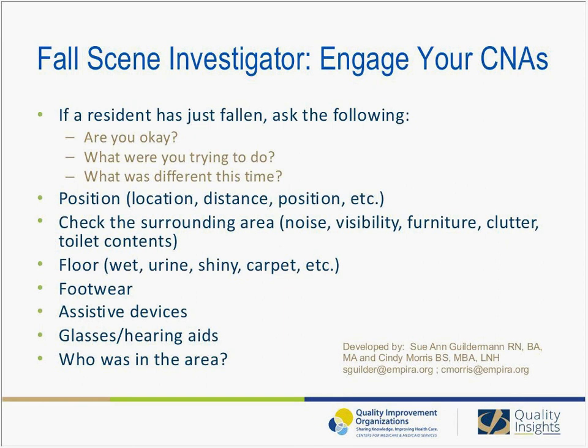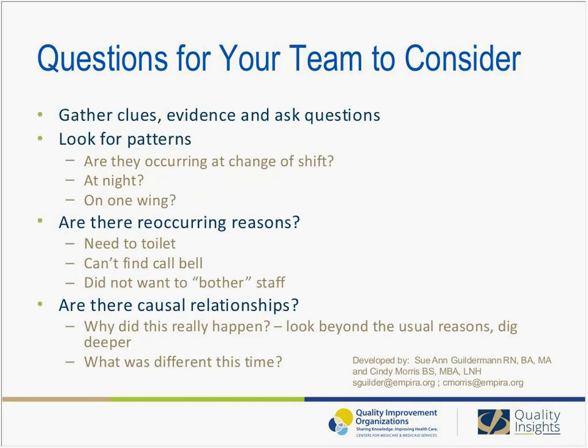What was happening at the time? Look at the floor, their footwear. Were they trying to reach for their glasses or their assistive devices? And who was in the area so you can get more clues as to what actually happened. And here's some good questions for your team to consider as you're gathering those clues and evidence and answers to those questions of your fall scene investigators.